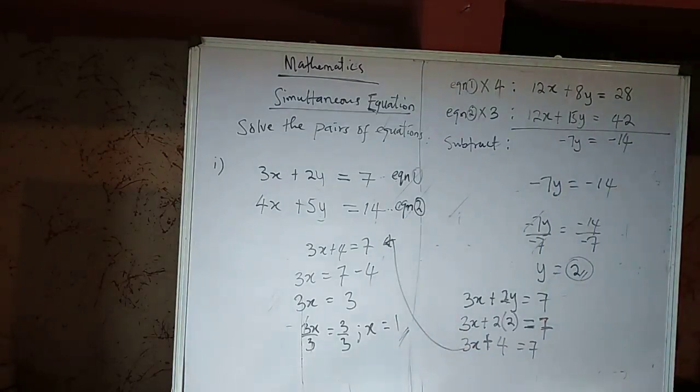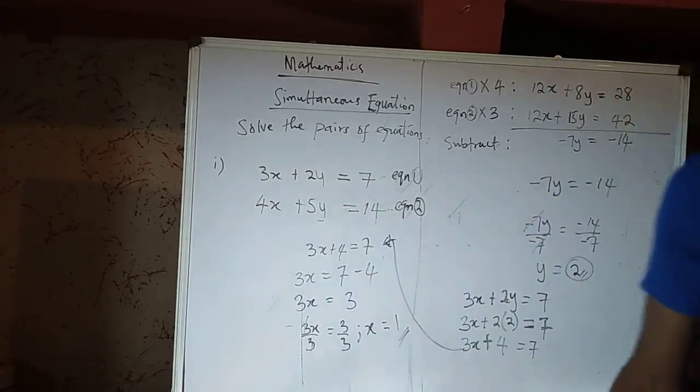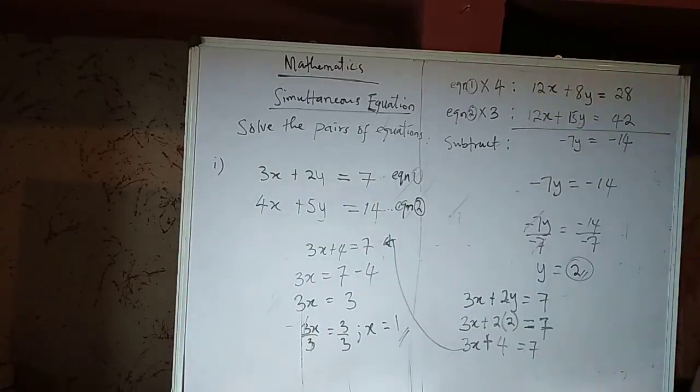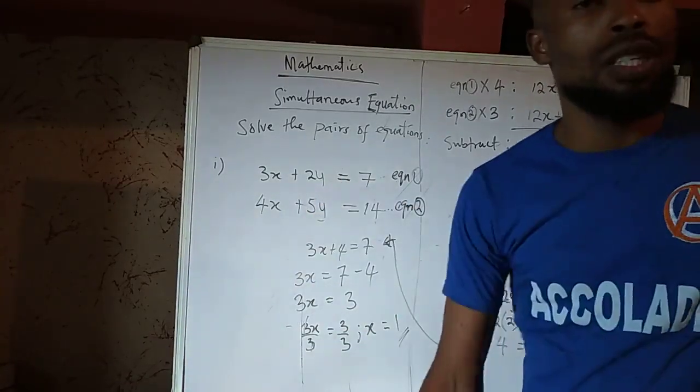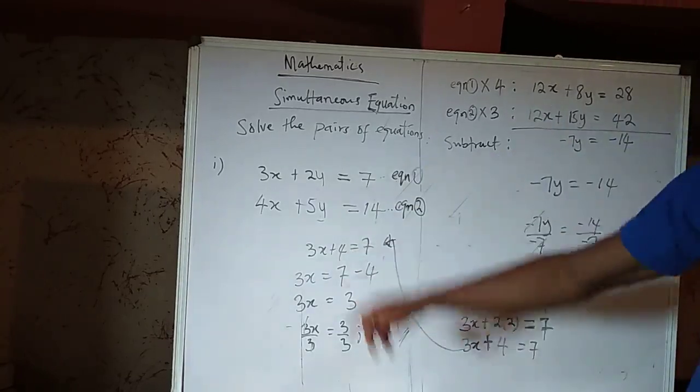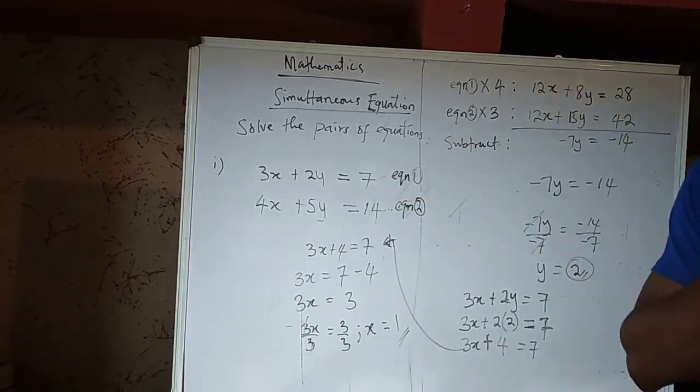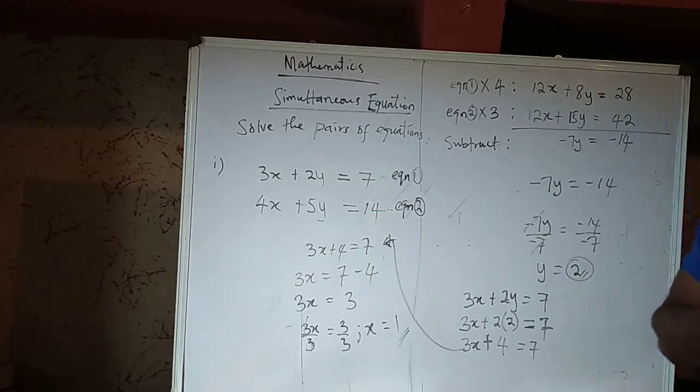So basically, this is how you solve a simultaneous equation. Now note that I said we cannot use substitution method here. Well, it's not that we cannot really use it. We can, but the easiest approach for this kind of problem is using the elimination method, and maybe the graphical method when we talk about that. So that's that for now.